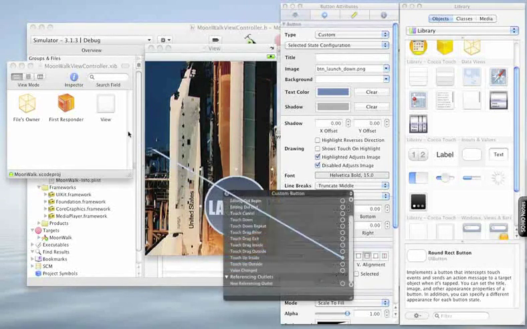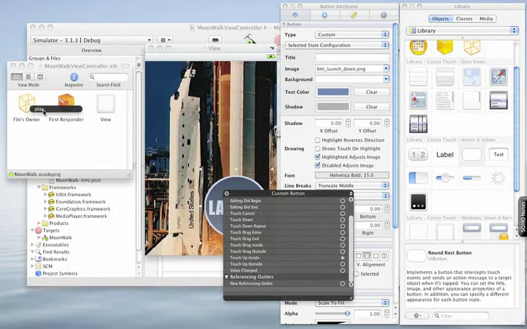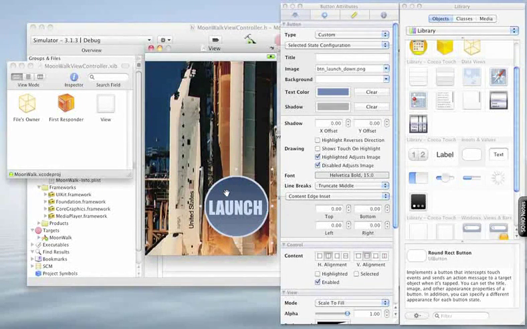Okay, we're going to drag that over to File's Owner, and we see the play method that we defined a prototype for earlier with the IBAction. So it's that IBAction tag that's actually allowing this to happen right now. Go ahead and select that, and you can see the relationship is now defined between these two items. And when you tap on it, the touch up inside event will fire that method. So all you have to do now is press Command S or File Save to save your changes in Interface Builder, and we're ready to begin coding again.